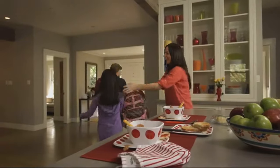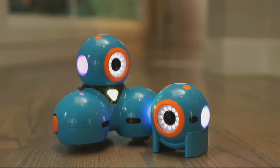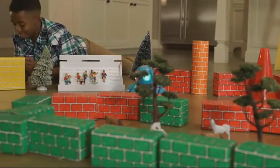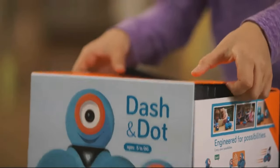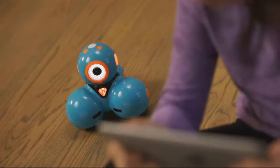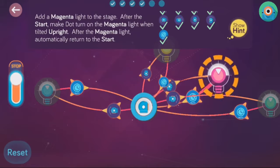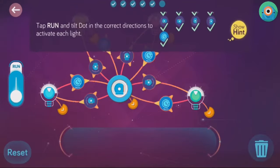Children develop important skills that prepare them for the future. Meet Dash and Dot. Hey! Fun, easy-to-use, interactive robots that teach kids about programming with hands-on play. Dash and Dot are ready to play right out of the box and can be programmed with our free apps for your phone or tablet. Kids start learning right away with an easy-to-follow tutorial and hundreds of preloaded missions.